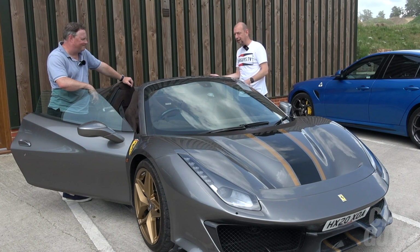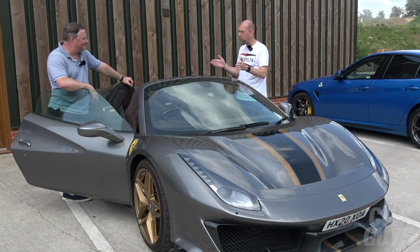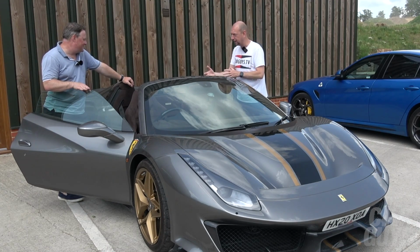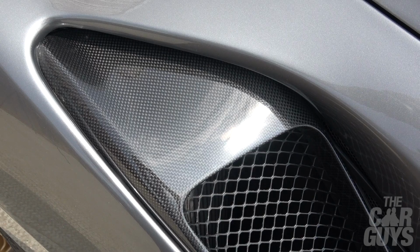That is just incredible. And one of my favourite things, which I know you hate, you can see the rear wheels through the bumper because of the vents. I love that. And I realise it's really noisy and it's probably going to shatter in pieces, but those kinds of details are absolutely amazing. Yeah, it's truly special, truly special.